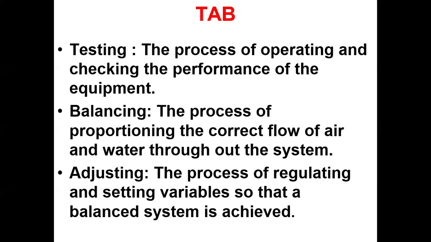For example, the velocity of the air coming out from that specific diffuser is around 500 FPM. Actually, that's not 500 FPM, it would be mentioned in meters per second. So I told you, you need to convert the value from meters per second to FPM. Once you got the value, next it's about the area constraint. What is the area? It's very simple. Maybe it's according to the diffuser size or the grill size. So by applying the area of that diffuser, for example, 12 cross 12 or even 15 cross 15, which is the inner neck size, according to that value you will be getting a certain CFM value.